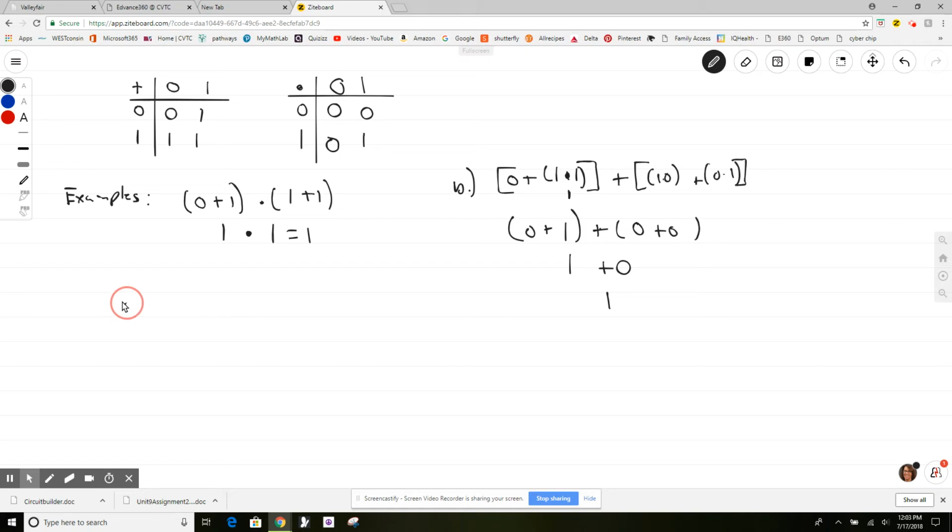So now one final example in this format, 0 times. Okay, work inside the parentheses, so just carry down the 0. 0 plus 1, 0 or, you can just start thinking of it, 0 or 1 is 1 plus 1. 1 or 1 is 1. 0 and 1 is 0.